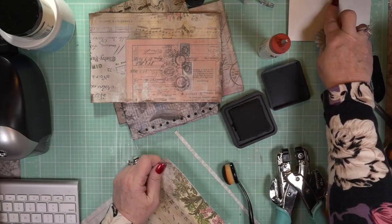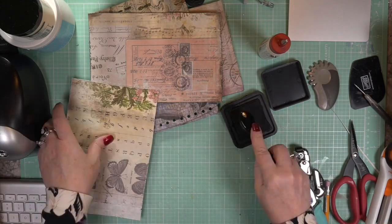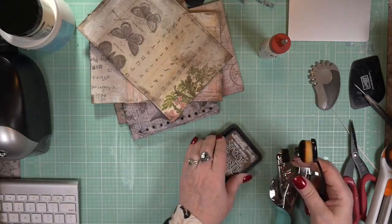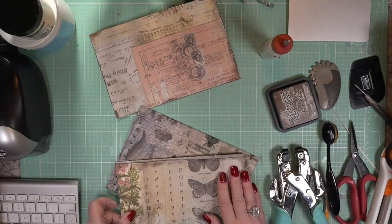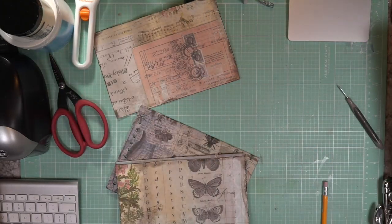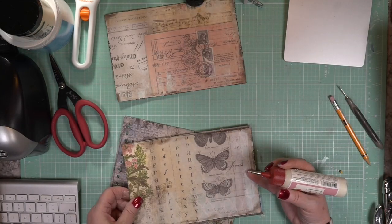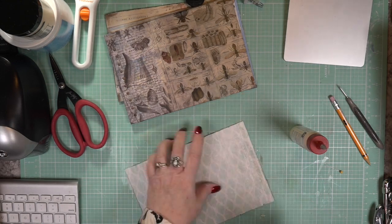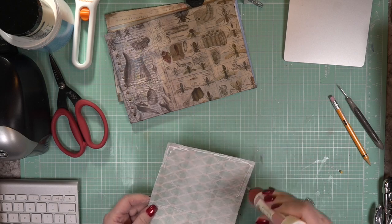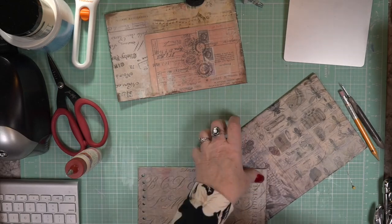So here we go. Now, I met Janie, like I said, when we were designing for Sherry Baldy. And I was designing for my bestie, and we had remained friends, which is wonderful. So when she asked if I could join in the hop, I was super thrilled, but super sick. So I couldn't do it. I didn't say anything about putting up this tutorial today. I just want to do it so that you will visit her channel and get to see some beautiful projects and gain some more inspiration.